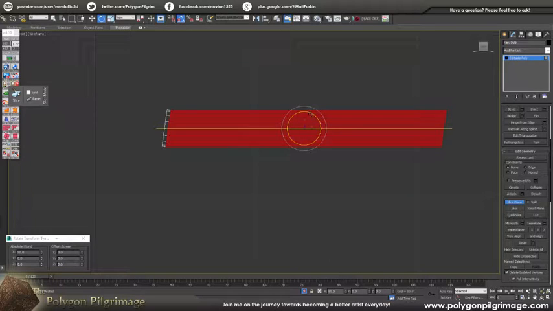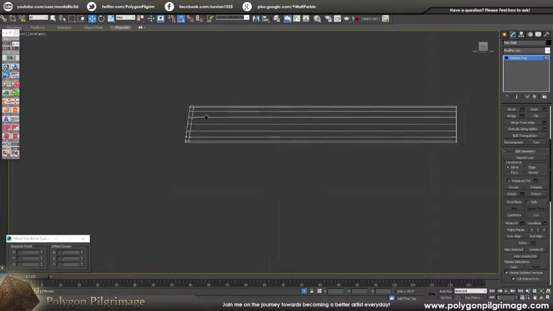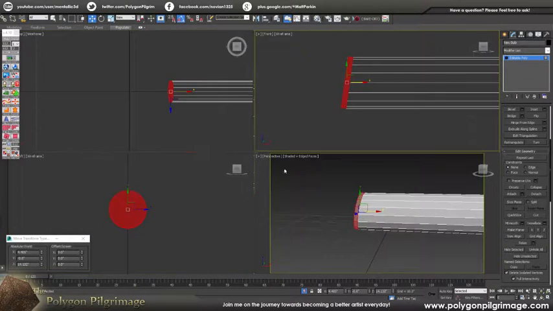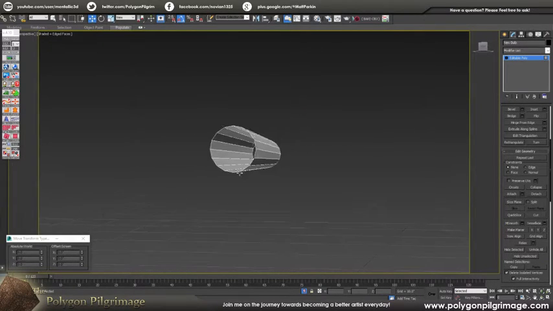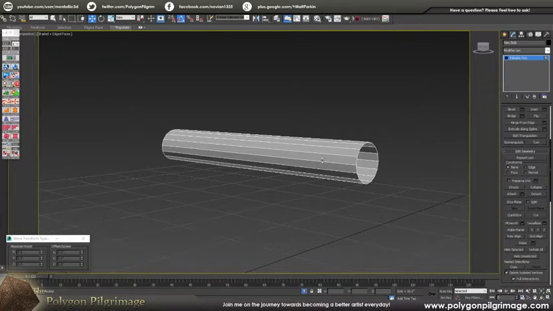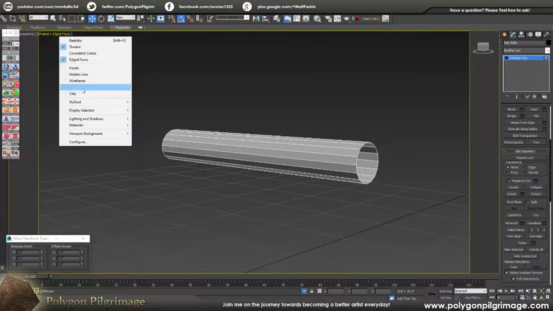There we go. Move this close to the end, slice. Polygons, select these. Polygons, select the backwardsness that I did at the beginning here. Delete those. And now what I have is a straight tube which has an end cap here that is not straight. And now if I look at this carefully, I may need to flip the normals on this.